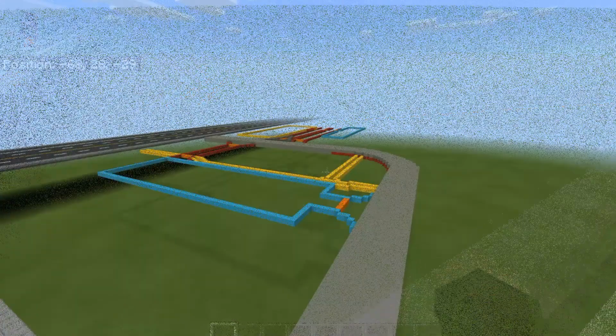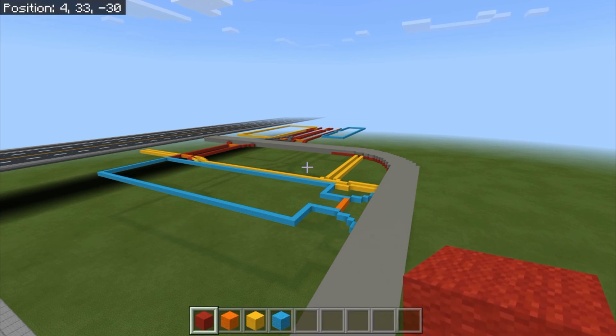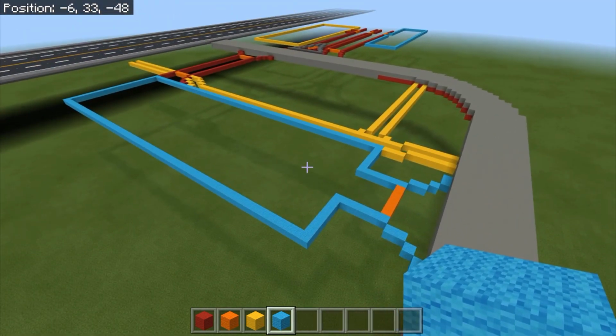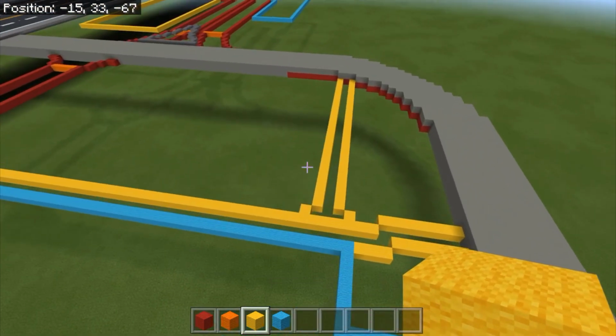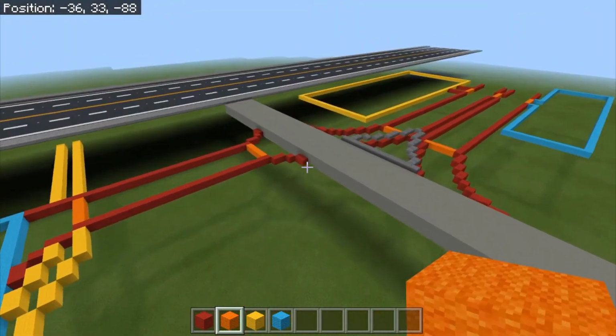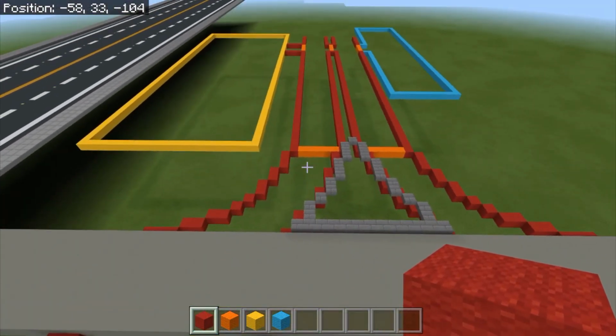Hello everybody, and we are back. We have now planned out some smaller roads, parking lots, and all that stuff for what we're gonna do in today's episode of the city. We do have multiple colored wools that we're using. For instance, light blue wool is for parking lots. Yellow wool is for structures and sidewalks. Orange wool is just for some place markers. And finally, red wool is for outlines of smaller roads.